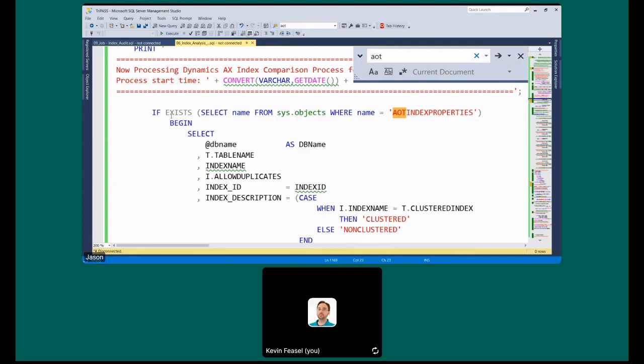And as luck, I guess we want to call it, would have it, there are a lot of cases where the AOT is just flat out wrong. It does not contain the index, or the index is created with the same name in the AOT, but it has a different definition. Usually the key order is incorrect according to the AOT. So do I want to rely on something like that, or do I want to rely on something like SQL Server to help manage my indexes? Unanimously, the decision should be, I'm going to go with SQL Server because the AOT is wrong. All right. So that's a quick synopsis.